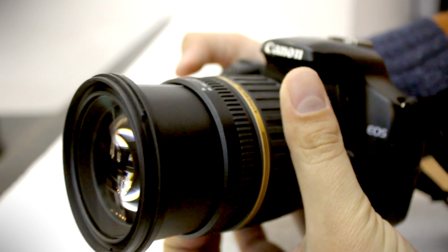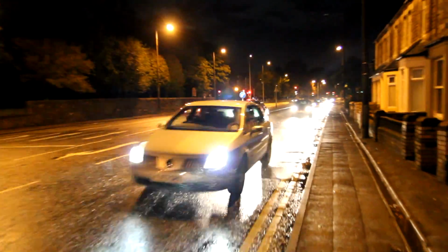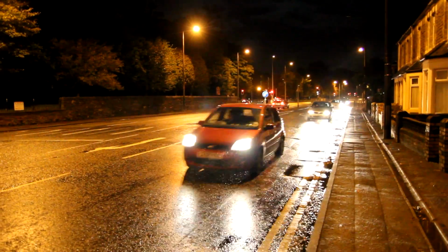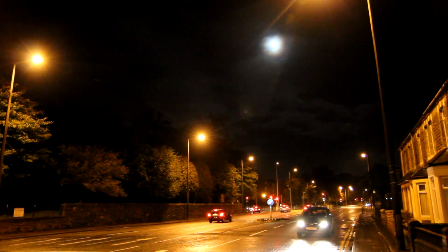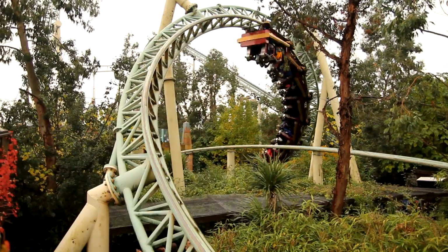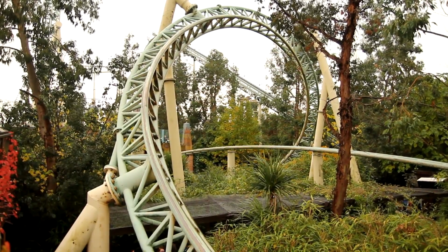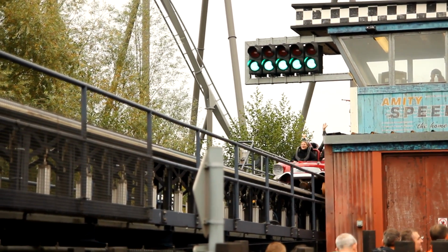Firstly, it has a fast maximum aperture of f2.8 across its entire zoom range. This means it lets in a good amount of light, about twice as much as your kit lens does at wider angles and 4 times as much when you zoom in. This means your camera can use faster shutter speeds to get sharper pictures or stop action better. It's always good to use a lens that lets in a lot of light.